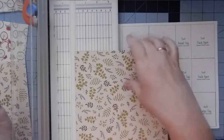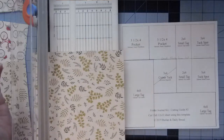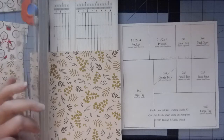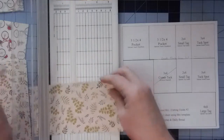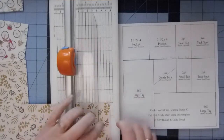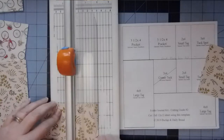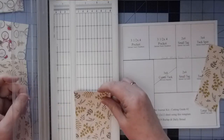And if this was directional, because this is an 8 by 8 square, it doesn't really matter which way. So I'm going to cut off the other 4 by 8 inch tag. And then I'm going to turn this piece that remains, that's this piece here, and I'm going to cut at 3 and 2, and that should leave me a piece at 3, and it does.